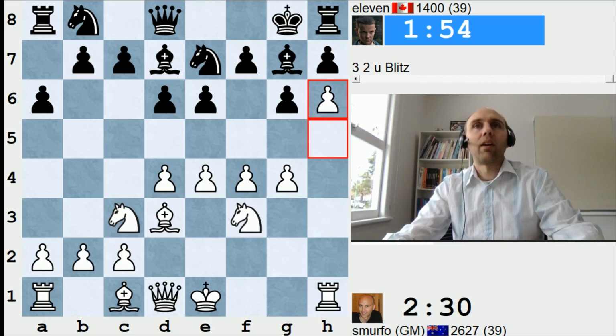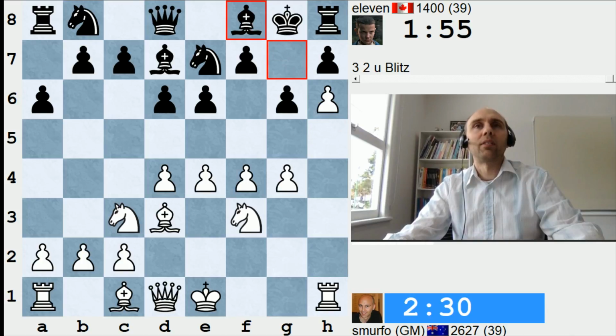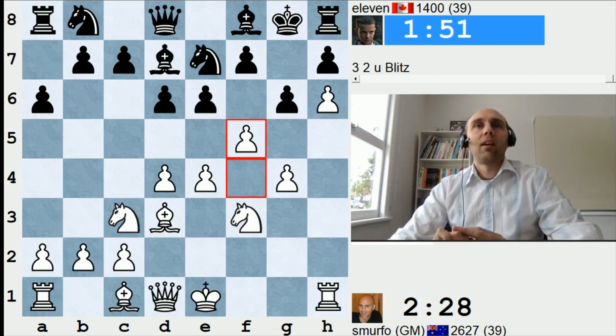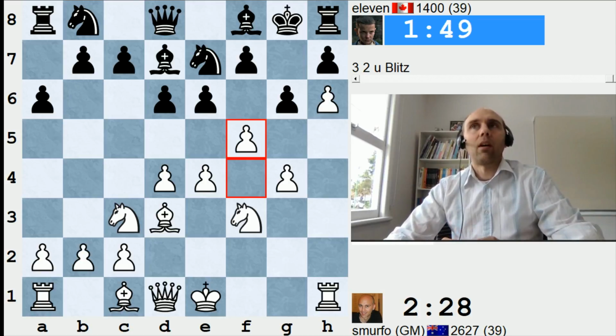All right, I'm gonna imprison some pieces on this side of the board. We've imprisoned the rook, and now I'm tempting him to take with the g pawn and open the g file, and then that would be absolutely fatal for him at the moment. So he's got some issues here.